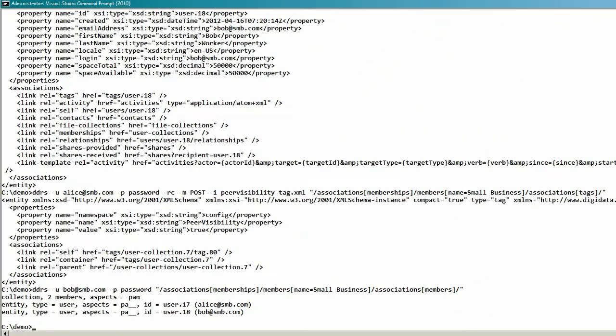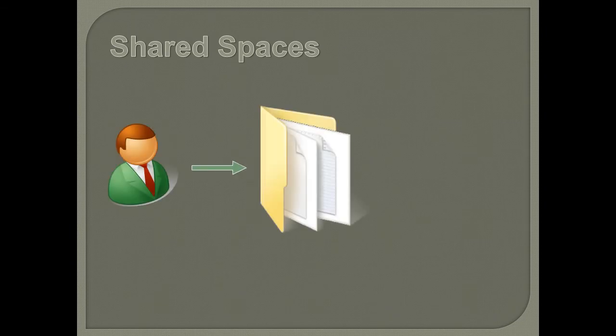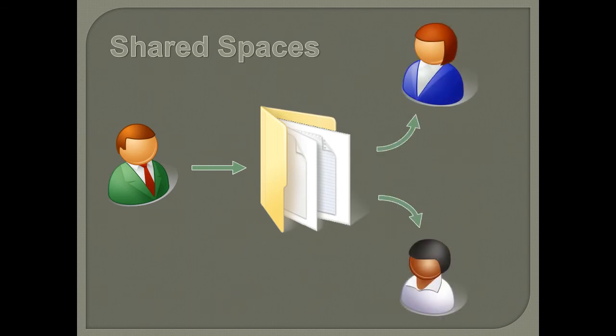To conclude our small business demo, let's look at shared spaces. To belabor the obvious a bit, shared spaces allow administrators of user collections to define folders that are shared directly with those user collections. These folders become collaborative spaces, in the context of which the actions of any member of the user collection are immediately available to all other members. Additionally, members who are added to the user collection after the fact automatically gain access to the shared content.